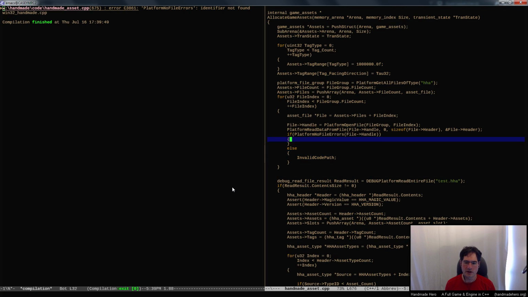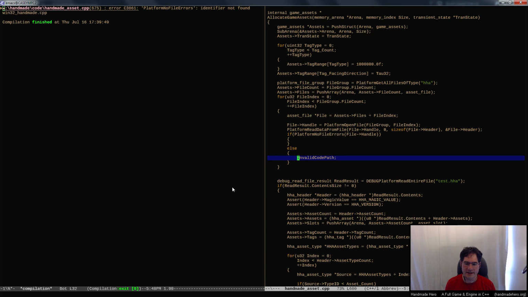So yeah, if there were errors at all, then it wouldn't do any more processing, and it doesn't matter whether the error was here or here, because, let's be honest, we don't care where the error was. All we know is we didn't get back a header. And we don't really need to know when that error occurred, because we can't do anything different about it anyway, right? There's not some magical thing that we're going to be able to do. If we can't open the file, we can't open the file, right?